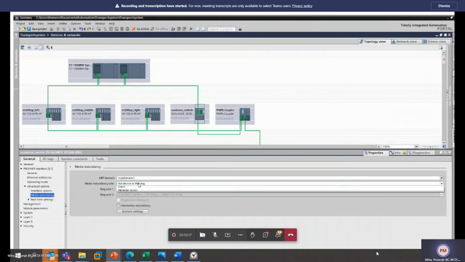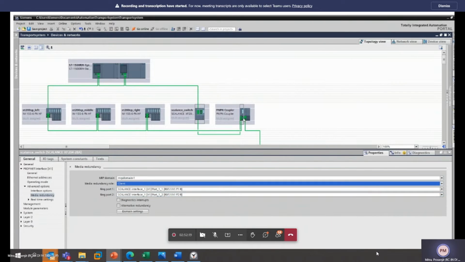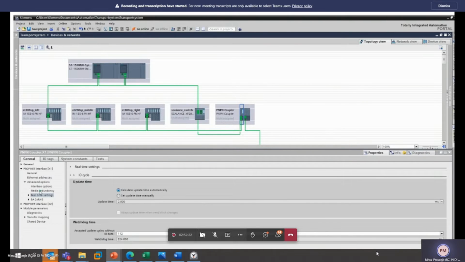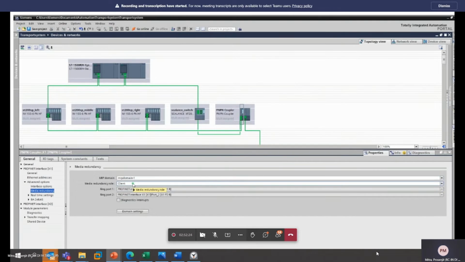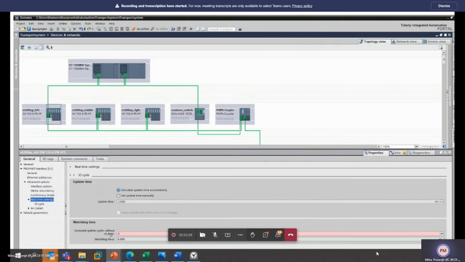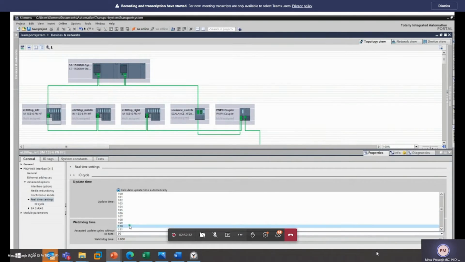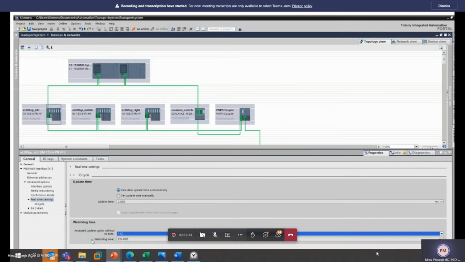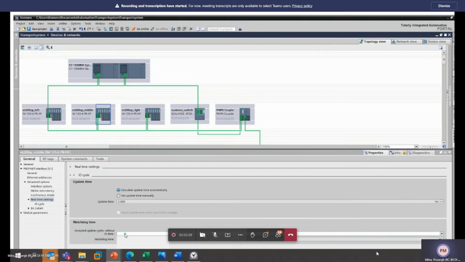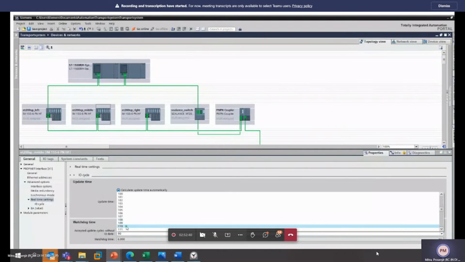So for each and every device, we have to define whether it is working as a client in the ring or not. And another part is the watchdog time. Normally this watchdog time, as per Profinet, should be kept as 112, and it will give a watchdog time for 2 to 4, and this is common for all.